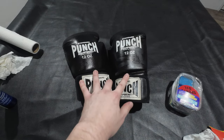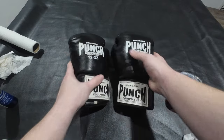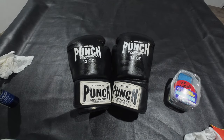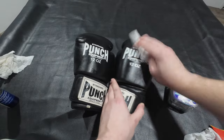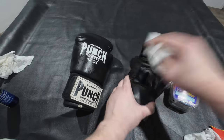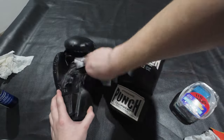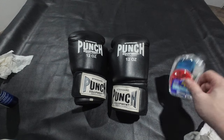These gloves are over 10 years old and as you can see the leather is cracking a bit. To prevent that you want to get some sort of leather kit - this is a Winning kit. Once you've sanitized everything and done your cleaning, time to move on to maintenance. Just dry these, get them all nice and dry, and let them air dry for about five to ten minutes.